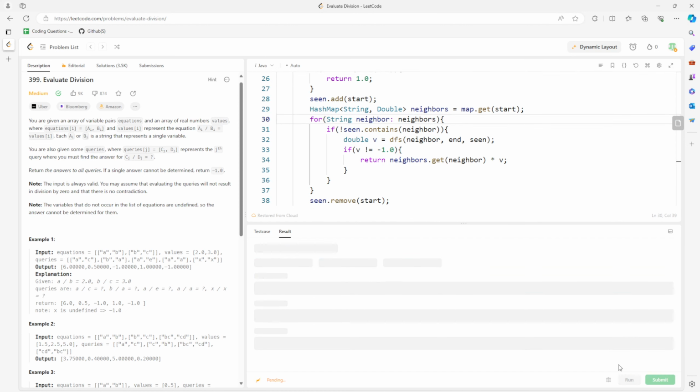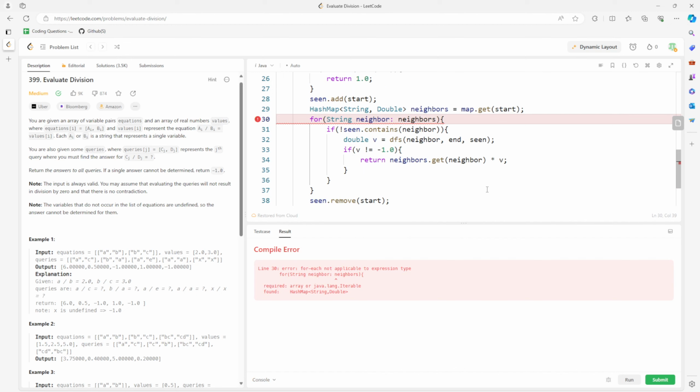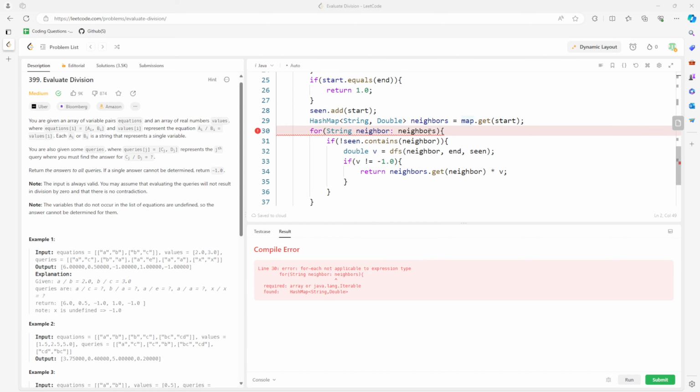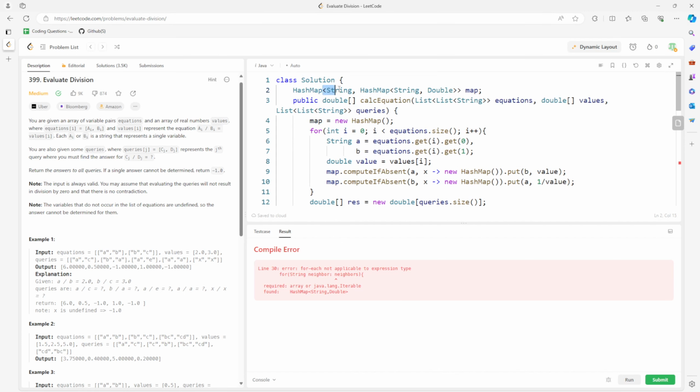Let's spell this one. Oh wait. For each. Okay, one sec. Oh, I know why. I'm traversing the key, and then the neighbors get the start.